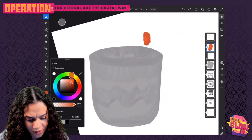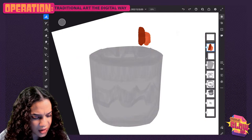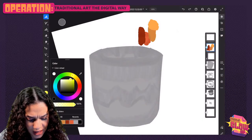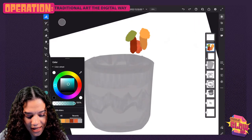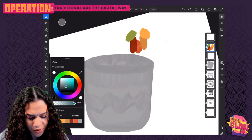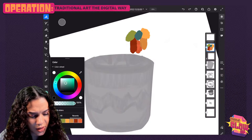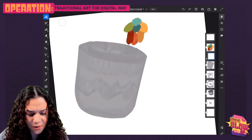I'm just gonna grab some colors here that I think are earthy, and I'm gonna just throw these over here. Some brights, some earthy warms. I think it would be really cool if we got even a greenish color going in there, something like that. And then maybe even a turquoise color, I think would be really interesting. Something cool, just to see what we can do. So a little of that, some of these colors. And on our clipping mask layer, we will start to paint some stuff in. So let's grab our oil.